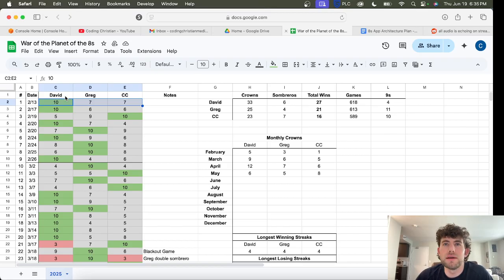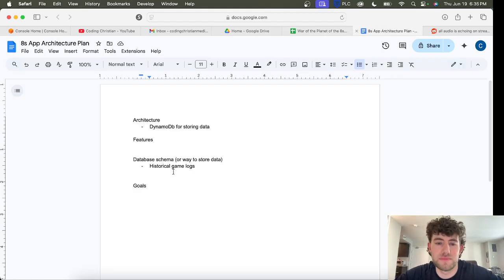The log could be, we could have a log where it's the game score. What if we did this? A record would be David, 10, game number, right?